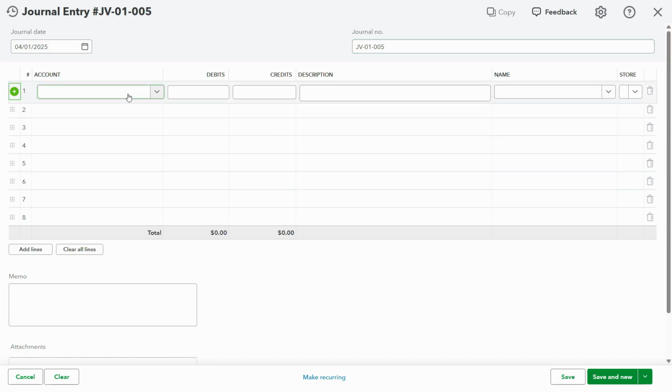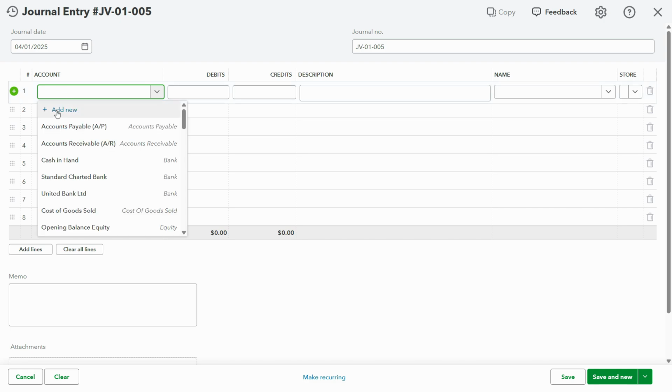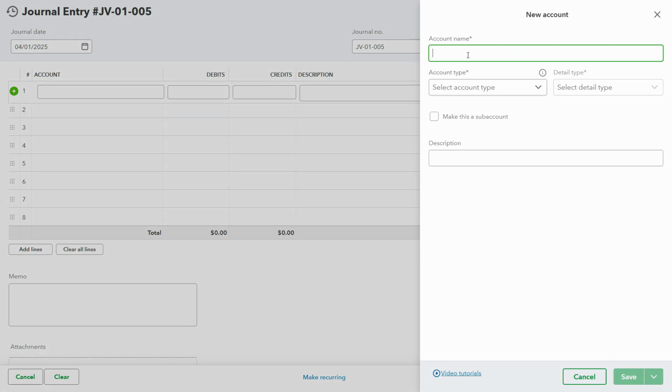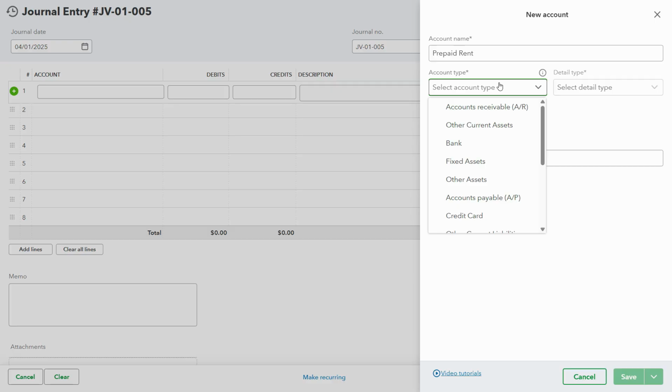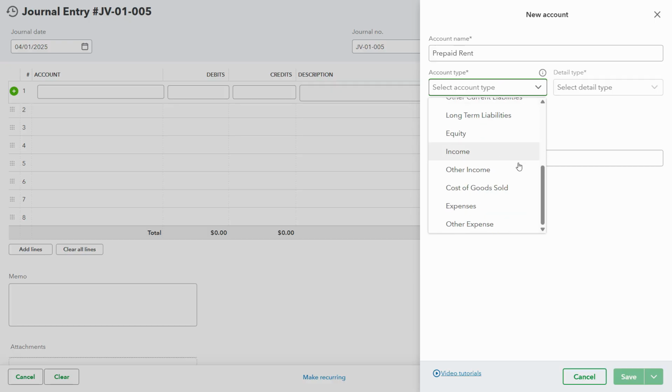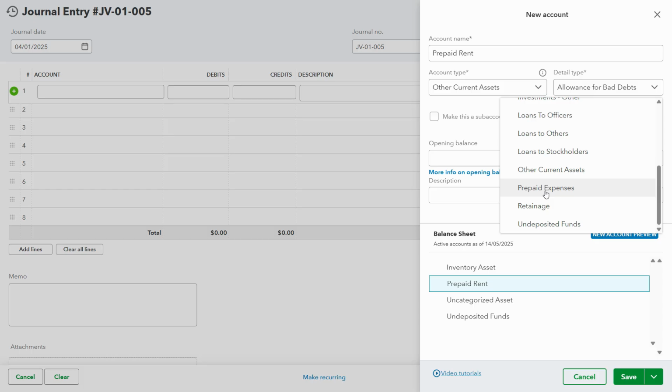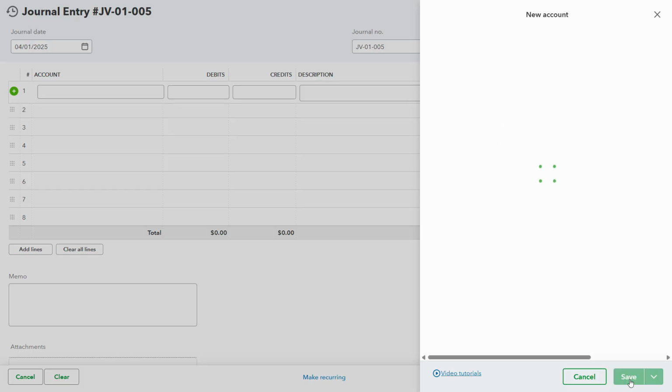And it's against prepaid rent. I'll just try to enter this. Maybe we have this, maybe not. So if you have this in your version, that's best, you can enter it in prepaid expenses. Otherwise, since I haven't configured the company, I just exited the wizard and directly started the company in QuickBooks Online. So that's why it didn't create many accounts. So click on add new, and I'll just write here prepaid rent. It goes under other current assets. And in the detail type, I'll just choose prepaid expenses, and that's it. Click save.